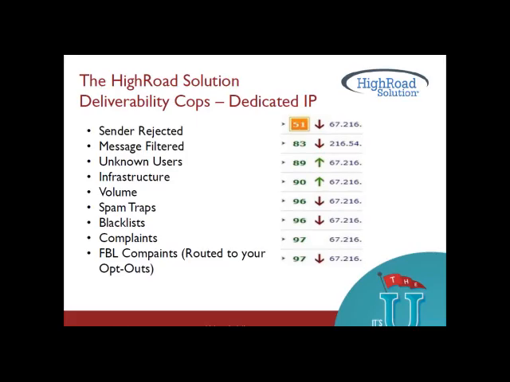For a dedicated IP, we look at senders rejected, messages filtered, unknown users being introduced to your data — so we can tell if maybe there's a third-party list of people that have been imported into your account. We take a look at infrastructure and see if the DKIM and SPF records pass. We look at volume, spam traps — which are a big thing to worry about in Q4 — blacklists, complaints, and feedback loops. Feedback loop complaints are routed directly to your opt-out database if you're using any of our platforms. If you're using another platform, you may receive an email to abuse@ or postmaster@ at whatever your domain is, and it prompts you to spring into action and cleanse your data.